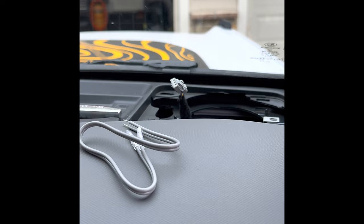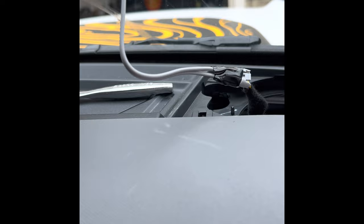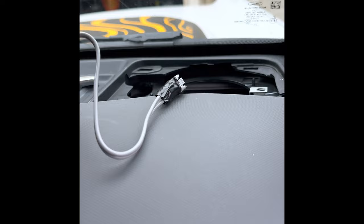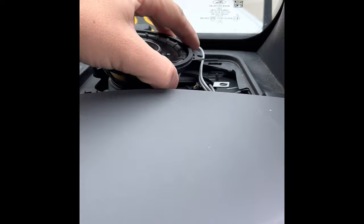I'm going to leave that for now and just attach this in there — that's not the ideal way, but I'm hoping I can buy some speaker wire adapters off Amazon. Maybe the Ranger speakers have a similar connection type; I've put them on F-150s before and they work really nice so you can retain all the factory wiring. I have this kind of ghetto spliced together — I just pushed the wires into that connector and threw a couple loops of electrical tape around them. I'm not doing any wheeling for the next couple weeks so that will get me by. I'm going to order a few different adapters off Amazon and see what works.